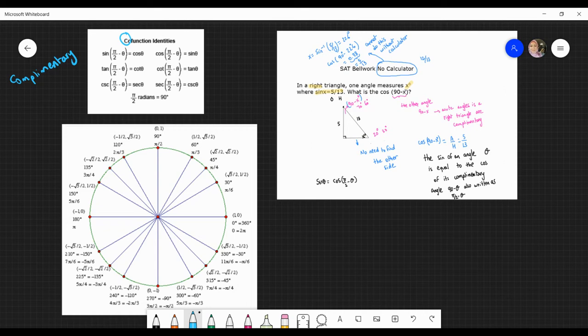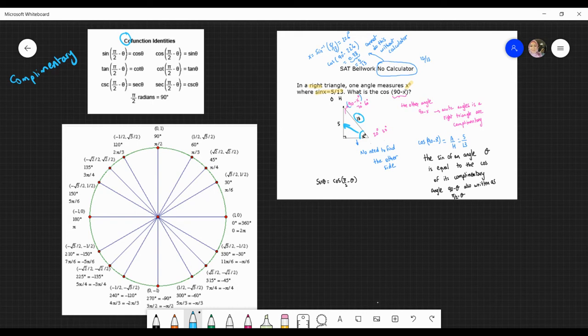So let me remind you what we did in this case. We drew a right triangle. We highlighted keywords. Right triangle means it has a 90-degree angle. We placed angle x anywhere we would like other than the right angle, so we placed the x right here. And we applied sine equals opposite over hypotenuse. So we looked at the opposite side, which is across from x, it was 5. The hypotenuse is 13, so we placed that on there.